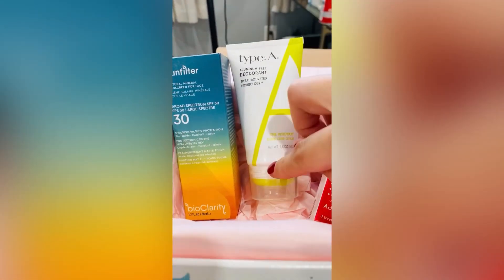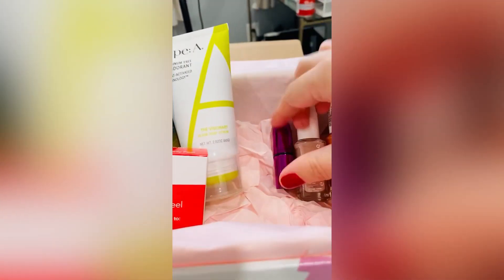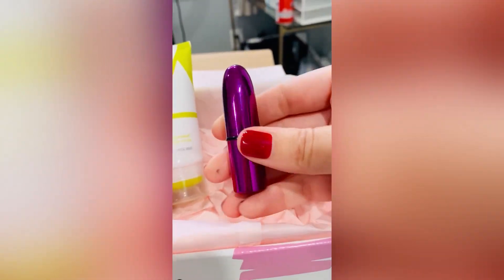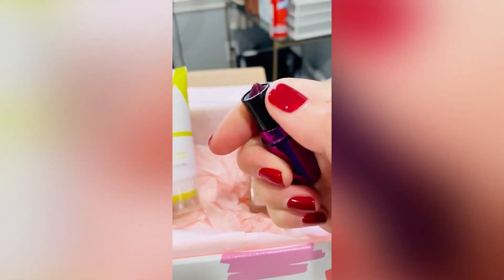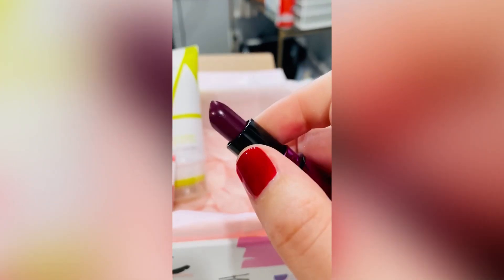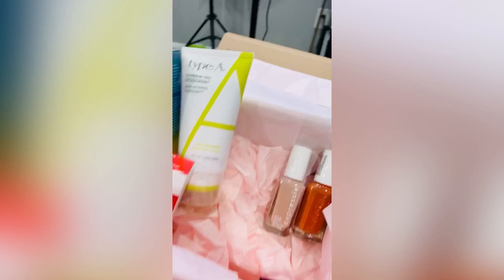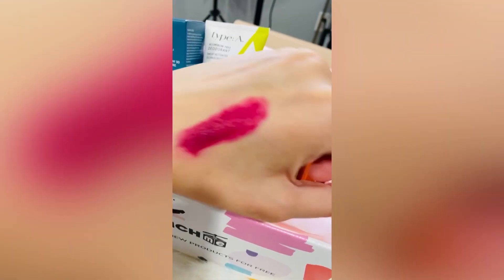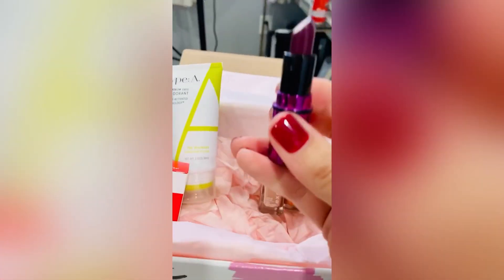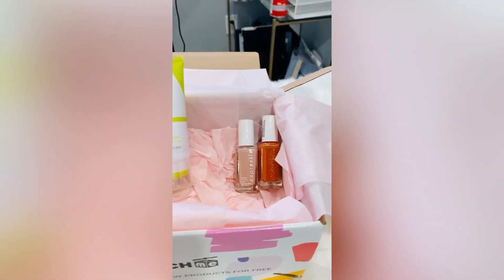This one's probably $15 to $20, and again $15 to $20 to $30 maybe, so the three products together are probably about $60 to $65. This is MAC Cosmetics Lipstick in a beautiful metallic case — a great color for the fall. I've already swatched it on my hand. I think this is the Rebel color — it's a deep plum. You can make it look like a berry tone if you swipe less, or swiping more will make it look more deep.